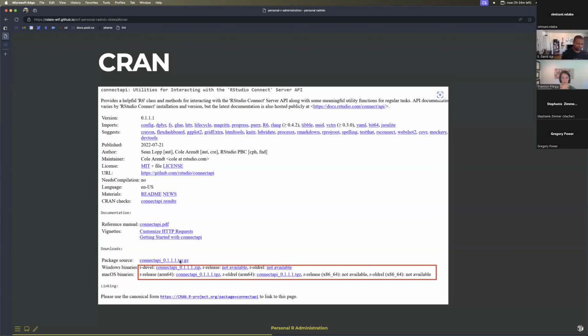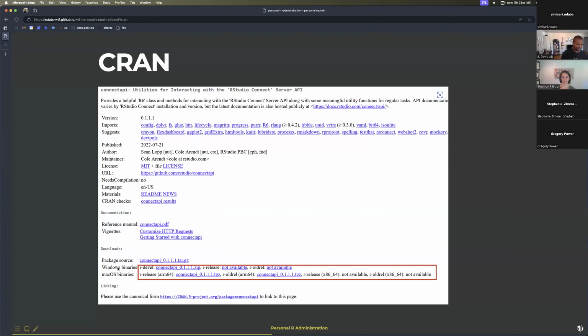The package source is a tar.gz, a gzipped tar file, which just means this is a compressed archive of all the files that consist of this package. So you could unpack it onto any operating system, and then you would need to compile or install the package yourself, which involves placing the files in the relevant place on disk, right?